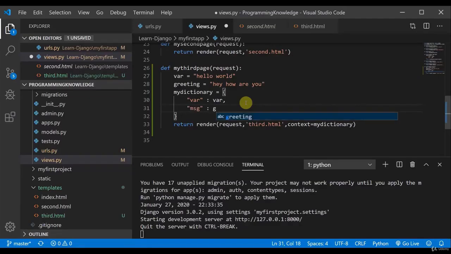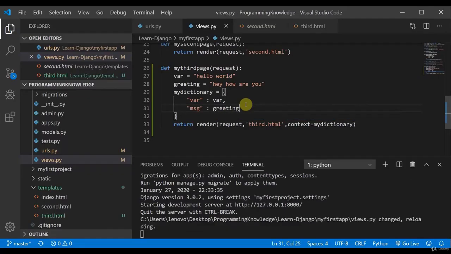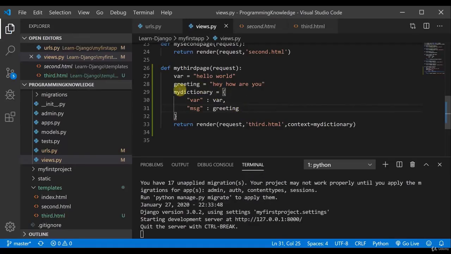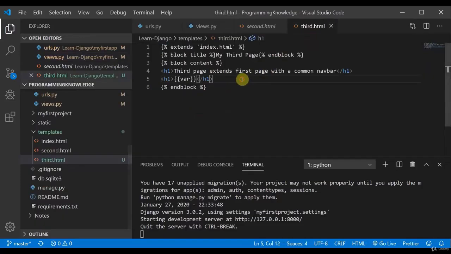This would help you to understand, so this can be any name. What I'm saying is, greeting is a variable of data type string. This is the value greeting, and the name I'm going to pass it with is message. So when I move to the third.html, I'm going to use message here, and now this message basically has the greeting variable inside it.